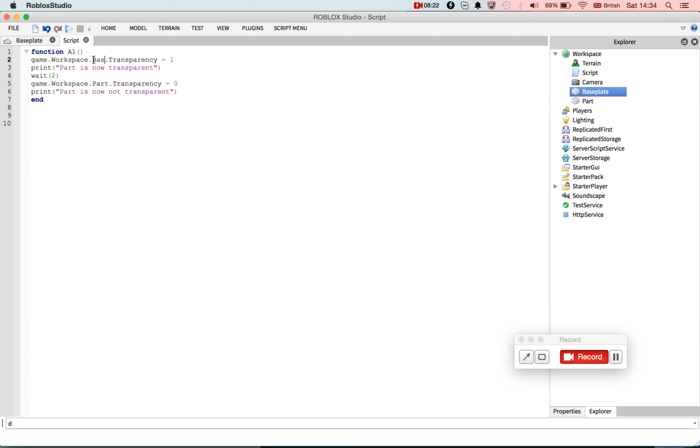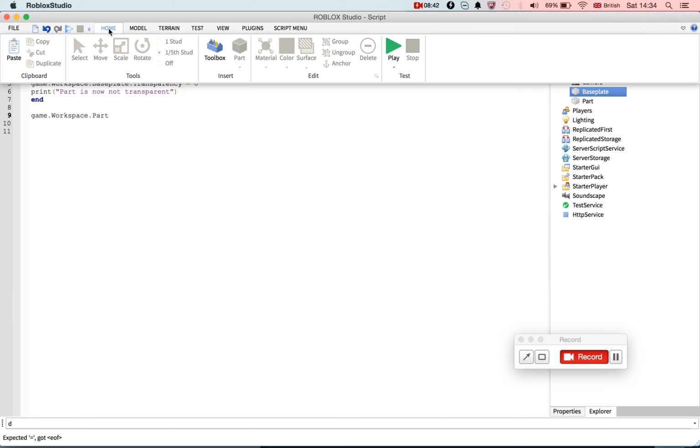So we'll just write base plate in real quick. Base plate. And so now we probably get the idea that we're going to need to reference the part somehow. So we're just going to go game.workspace.part.